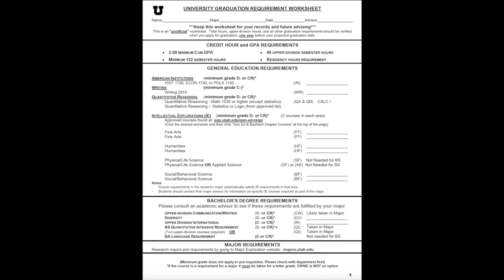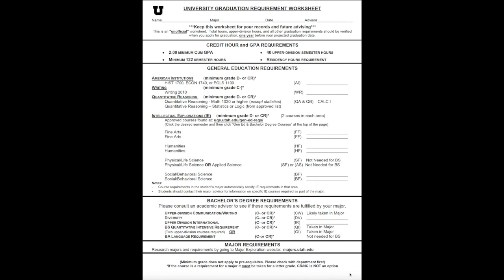And one last thing: look at the class schedule, and you can find classes that will have two designations, like an FF and a DV, so a diversity fine arts course, that you can actually count for two classes or 2 credits and only have to take the one class. So speak to your major advisor about how to navigate and look for classes that double count, so you can have one class and get 2 checks off your list.